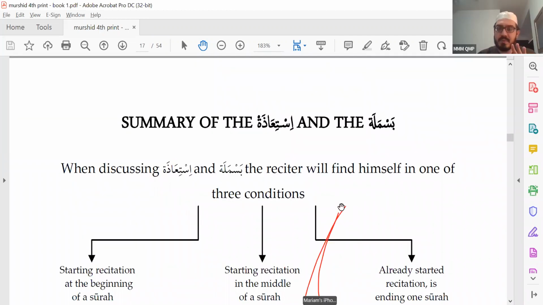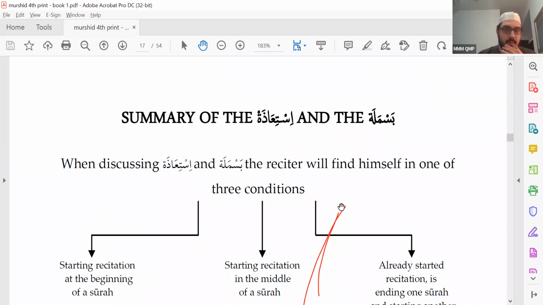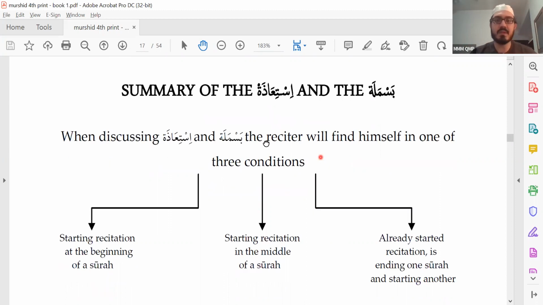Now, let's look at a brief summary before we go out. The way it's going to work, and we'll explain this, is that we'll have, I think it's called, breakout rooms. So we'll separate some students with some teachers, inshallah, to practice what we learned. What we're going to practice, I'll let you know, but let's do the summary.